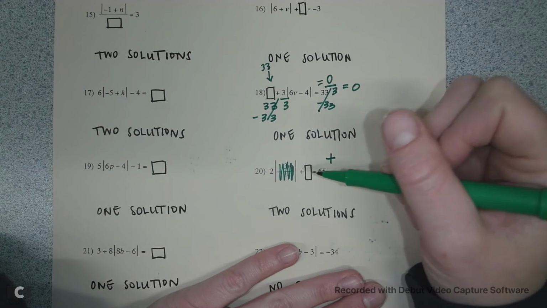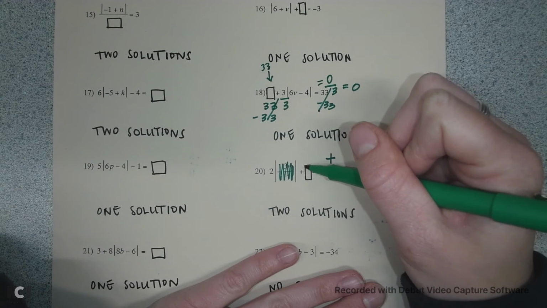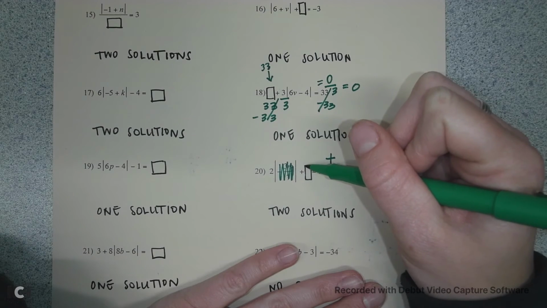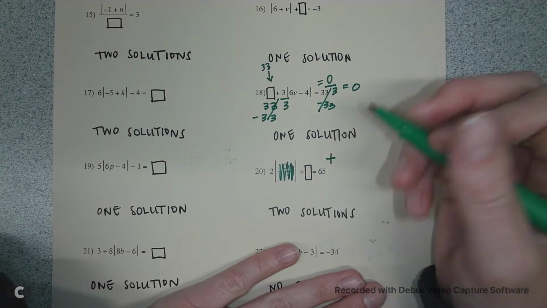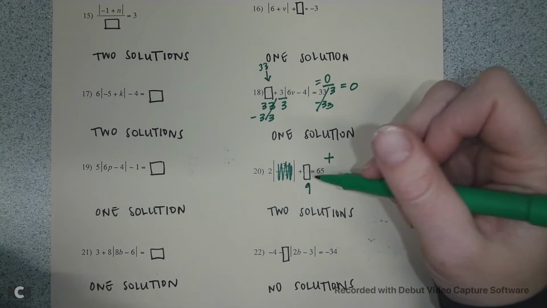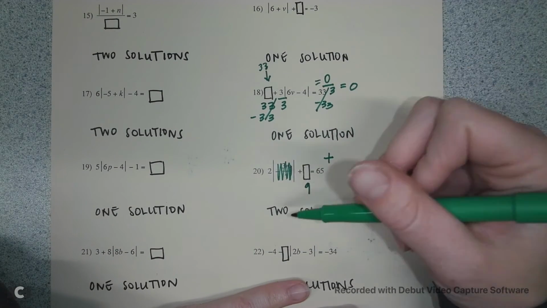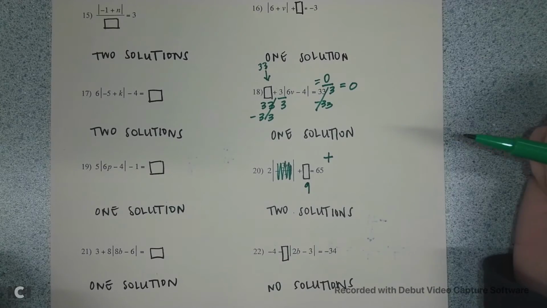So we're good there. So we just can't make this guy, if we made it a negative, we couldn't make it too small or too big of a negative. So we're just going to leave it as a plus and put whatever number you want to in there. 9. If I add 9 to 65 and then I divide it by positive 2, I'll still get a positive number. It'll be a decimal, but we'll still have 2 solutions.